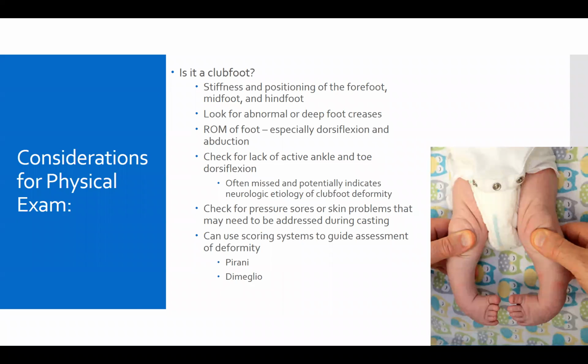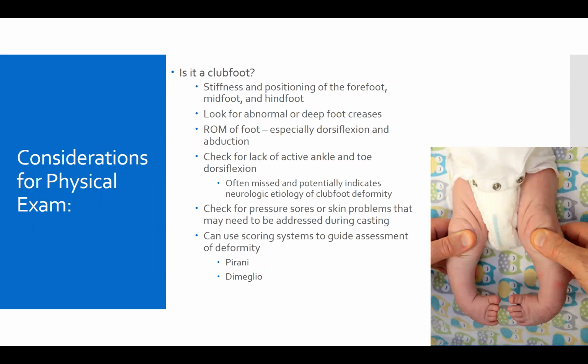Some considerations for the physical exam: it's really important to determine whether it's a clubfoot deformity or something else, because the treatment is very different. So how do we figure out if it's even a clubfoot in the first place? We look at stiffness and positioning of the forefoot, midfoot, and hindfoot. We look for the presence of any abnormal or deep foot creases. We also look at the range of motion of the feet, especially the ability of the child to dorsiflex their ankles and abduction of the midfoot.